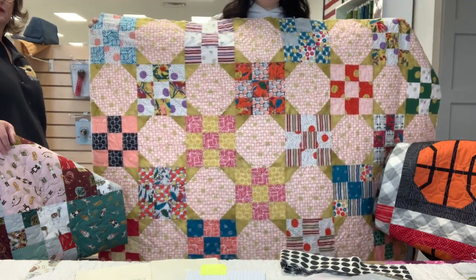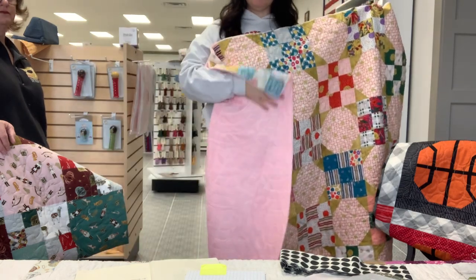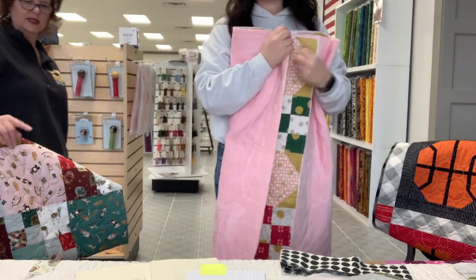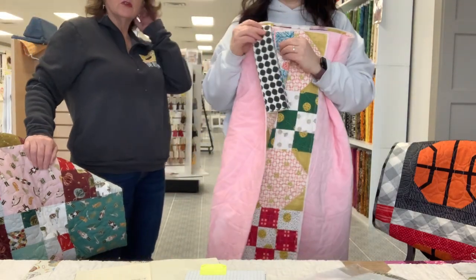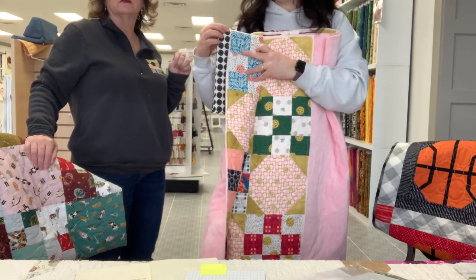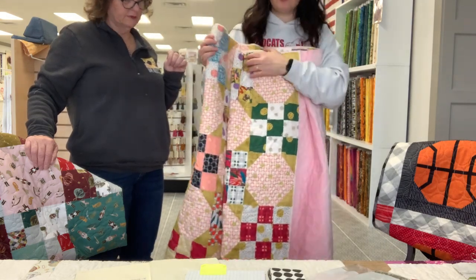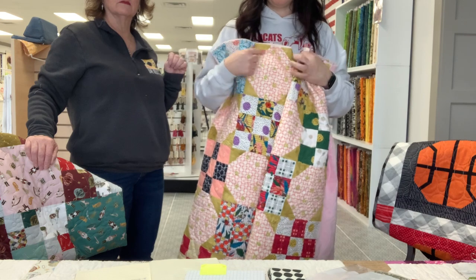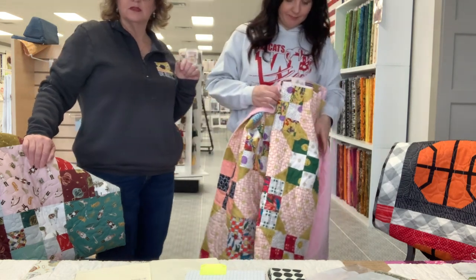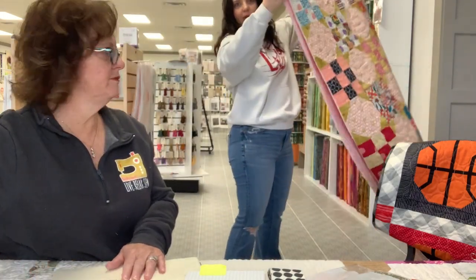Yes, so we do have this kit, and it was quick. It's a little Villa Rose card, minky back. I love it. Is that the grandmother's garden? Yeah. So that's the second. It's called Grandmother. So you've made that twice. I have. Same pattern. Yeah. And I'm going to do that for the binding. And it's just back quarters or layer cake? It's a layer cake, and then a little yardage for this snowball block and these green snowball triangles. Cool. Yes. I forgot mine back there too, so I'm going to go get my next one.